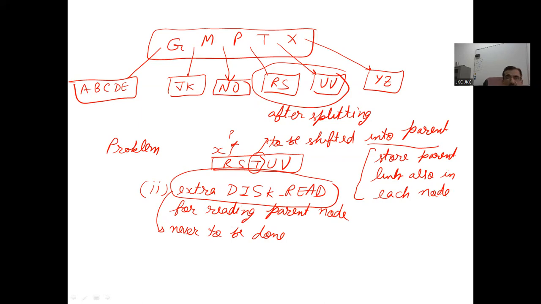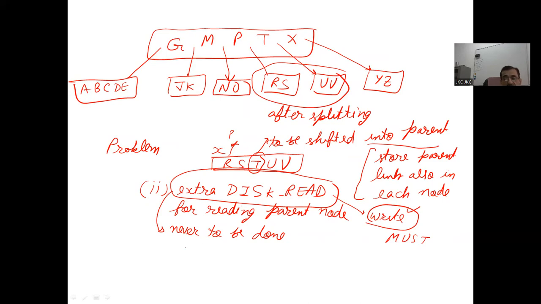Suppose the parent also became full and you have to go further up. How long will you go? Every time going up will mean an extra disk read. Of course, write also, because data will change. But fine, write has to be done, that is a must automatically. But an extra disk read is needed.